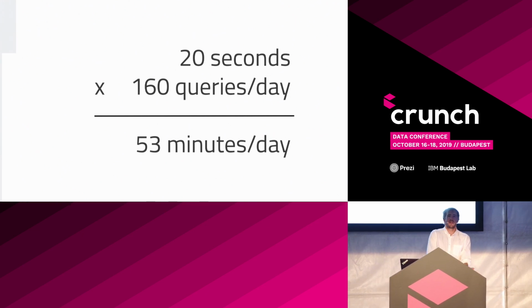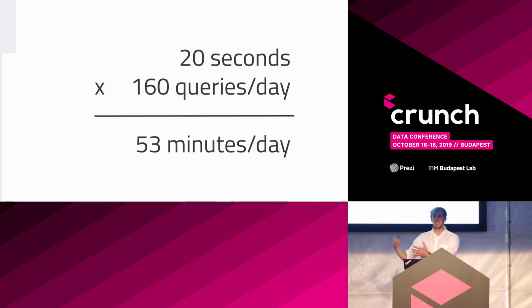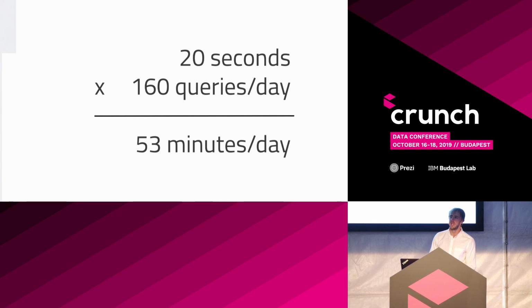Like, this is an eighth of our day sitting around just waiting on a spinner for us to return something. And if people can cut this in half, if you can cut it by 20%, it feels much better as we're sitting there waiting 20 seconds 60 times a day. So this is another thing that we try to do a lot around, of how do we optimize speeding these things up? What can we do to make this faster?